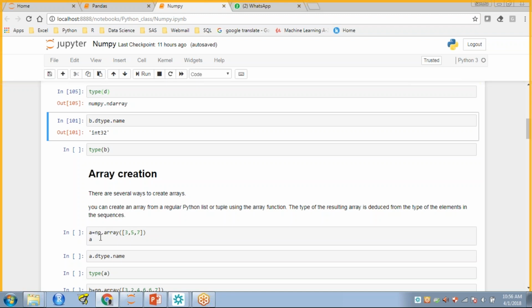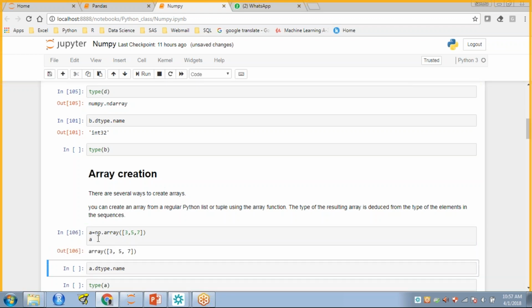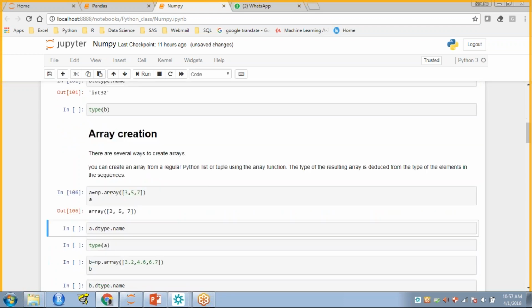As I explained in the beginning, this is one advantage where we can give a short name for the library. Instead of writing numpy, we can write np.array, so it considers that this is going to create an array based on the numpy library. It will understand that and print the array format, with a tuple size.